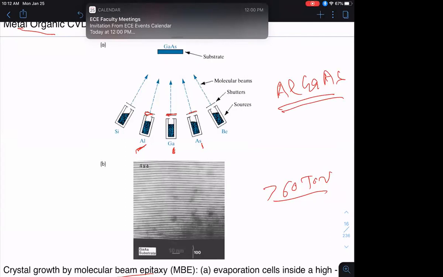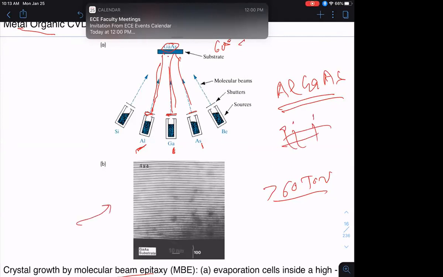Because I'm in such a high vacuum environment, the mean free path of these molecules is going to be very, very long, hundreds of meters. Now, the chamber dimensions are a few meters. So these aluminum atoms or gallium atoms basically travel like bullets. There's no air molecules to bump into. And if this is kept at a suitable temperature, maybe 600 degrees centigrade, these atoms then move around on the surface and they attach to the right lattice sites. So that's another way of getting epitaxy.